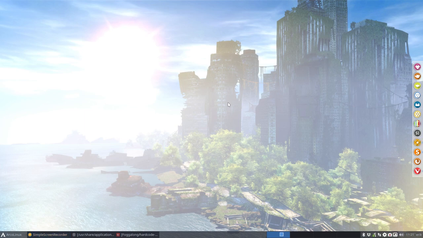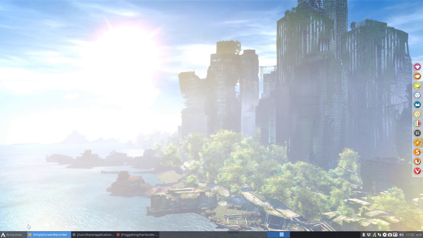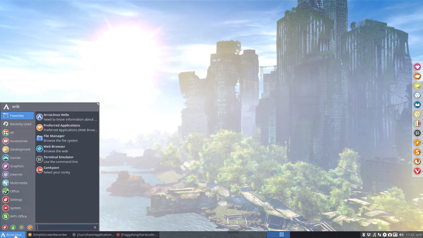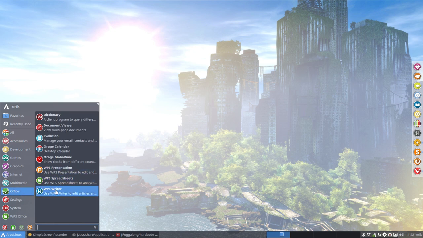Hi, welcome. After the installation of WPS Office, I went back to my XFCE, OpenBox, i3 SSD, installed it again, and I fixed some icons. And that's what the tutorial is about: two fixes, actually. One is a nicer logo, well, icon for the application, and it's in here as well.